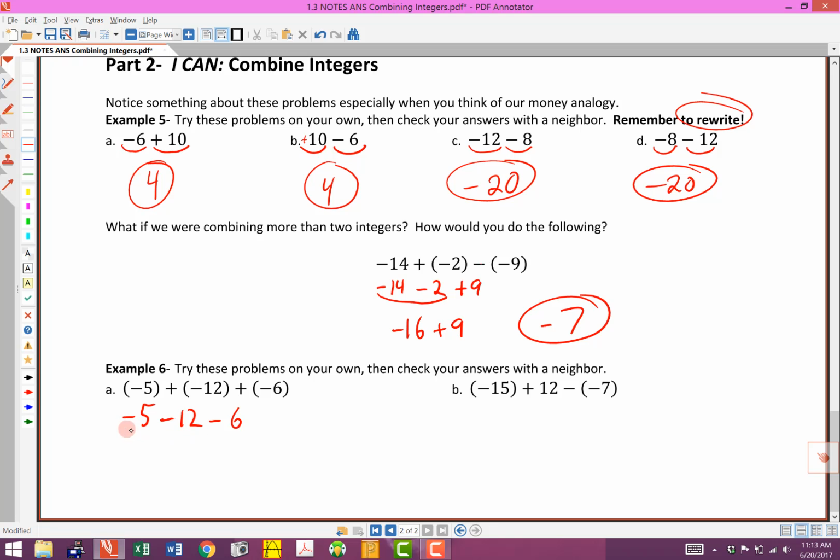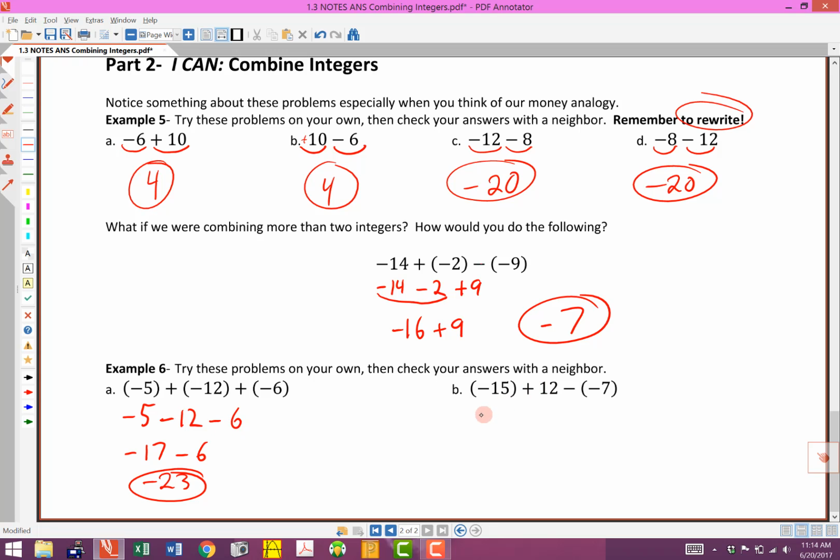Let's see, same sign, we're going to find the sum, so that's going to be 17. Keep that same sign, and then we've got that minus 6 tailing on the end there. Same sign again, so we're going to combine those numbers, or add them up, so we find the sum, that's going to be 23. Keep the same sign, so we get negative 23. You will notice, because they're all the same, we could have just added all the numbers together and then said, okay, since they were all negative, we know the answer is going to be negative. That would have worked too.